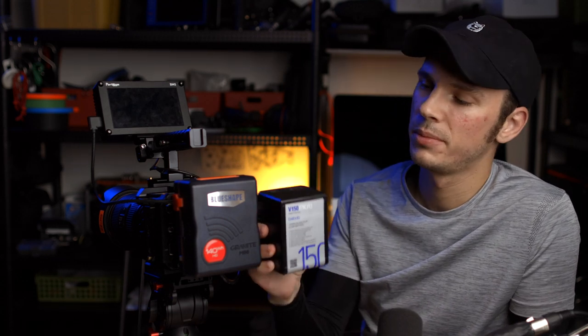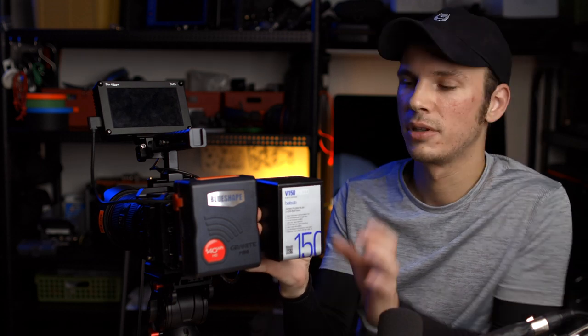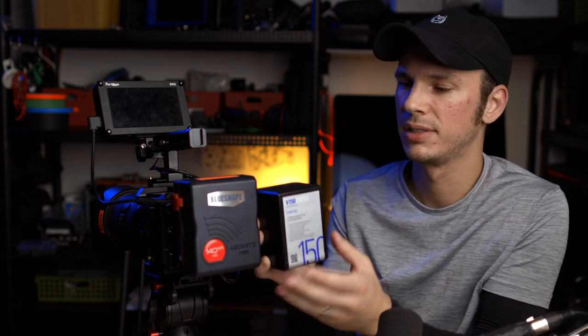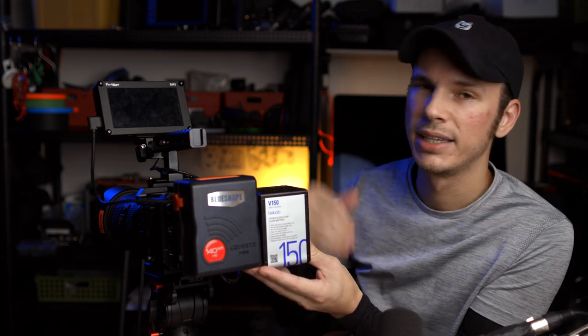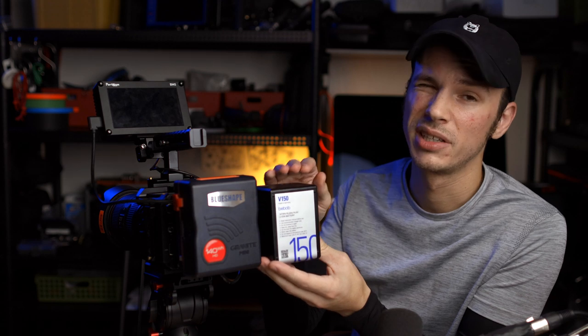You could also go for something like this V Micro from Bebop, and it is actually a little bit smaller. It's a little bit deeper. This is the 150 watt hour, so basically the same capacity. It's a little bit deeper, but it's a little bit smaller and more cubic in shape. There are ups and downs to both of these. This is not a battery review, but these are two batteries that I think would work fantastically on this setup because it's really going to fit right in line with the body of the camera in a really nice way.